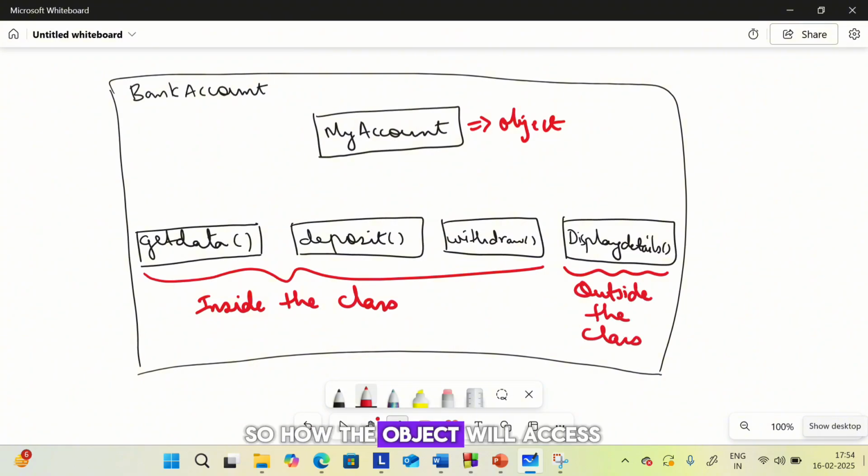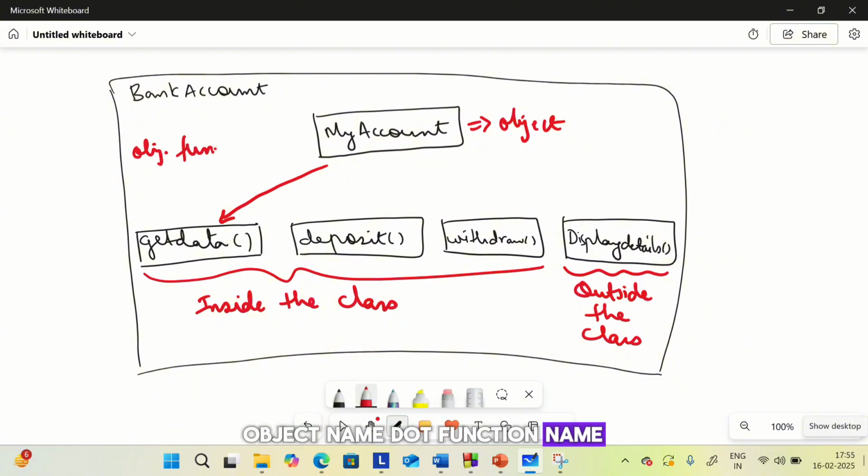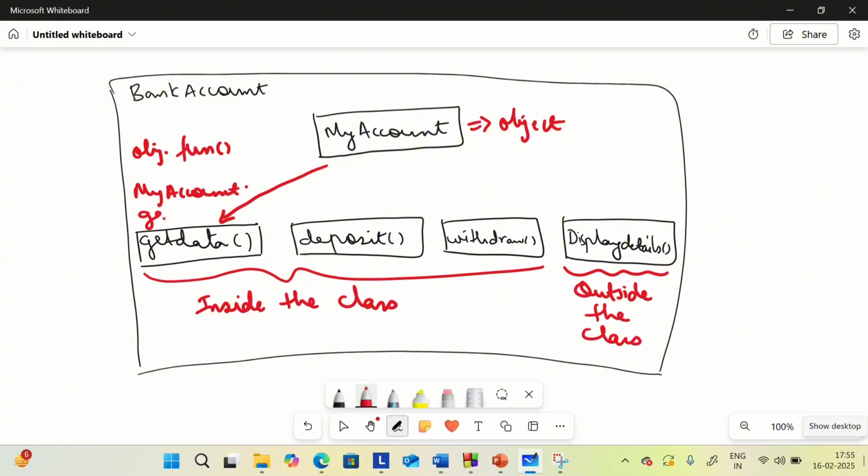So how will the object access, how will we call the member functions? The myAccount object will call the member function getData with object name dot function name. My object is myAccount, so I will write myAccount dot getData.